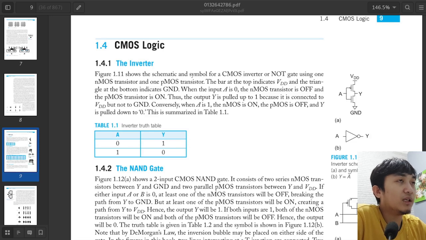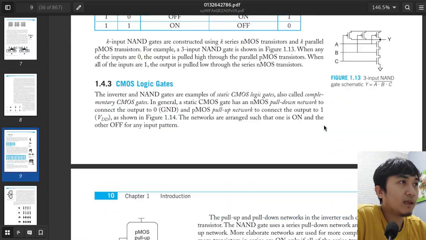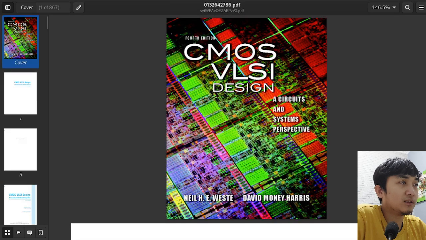Here, as you can see, the book title is CMOS VLSI Design, a Circuit and System Perspective by David Money Harris and Neil Weste.